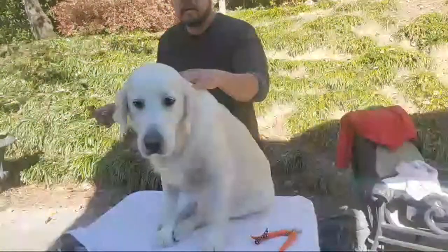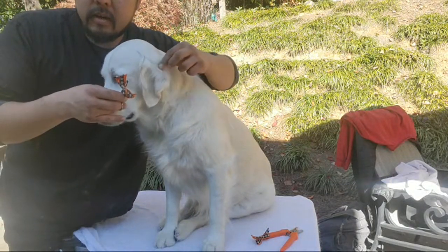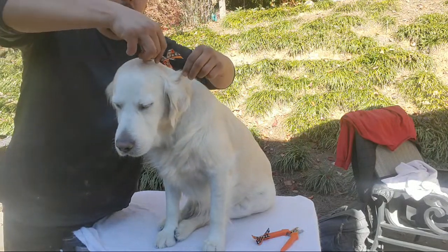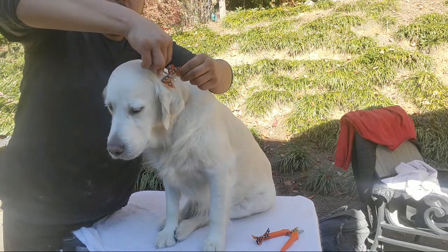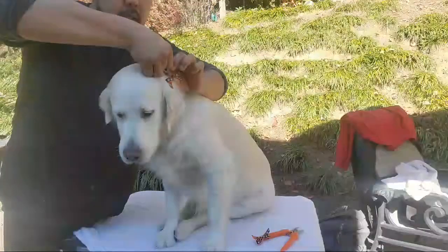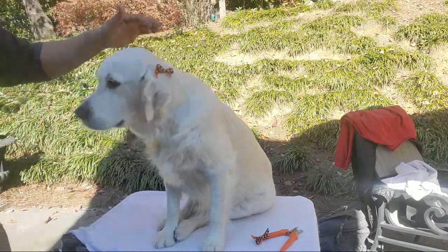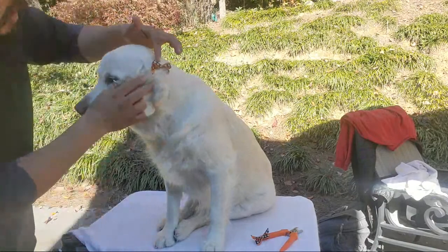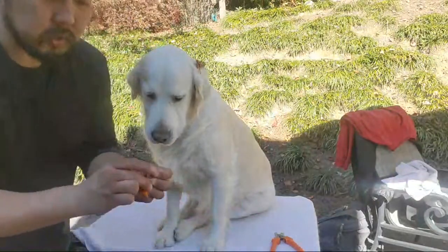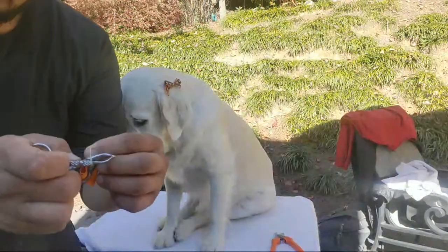Now that I have this — this is gonna be the front side, there's the back side. So for the first ear, what you want to do is look for the center of the ear, and look for like a little bump or some sort of landmark so you can match the same position on the other side. I'm gonna go around and attach to a little bundle of hair, then slide this around that little bundle. That way if she doesn't like it and wants to scratch it off, she can, or the owners can take it off easily.